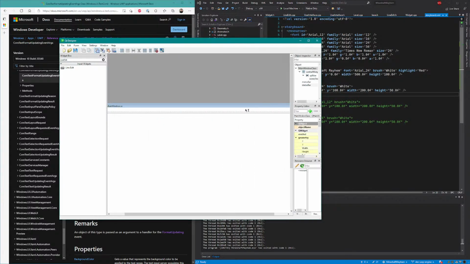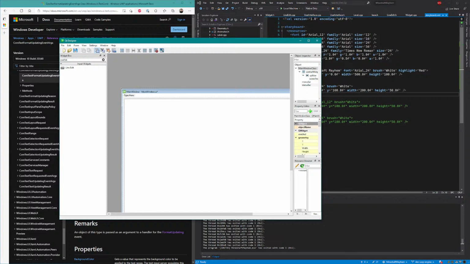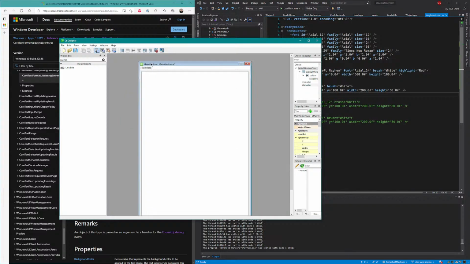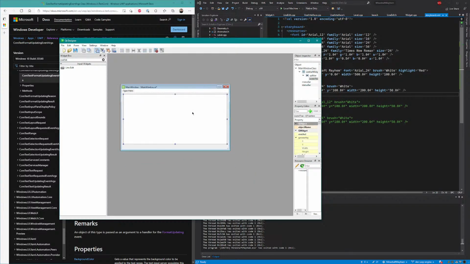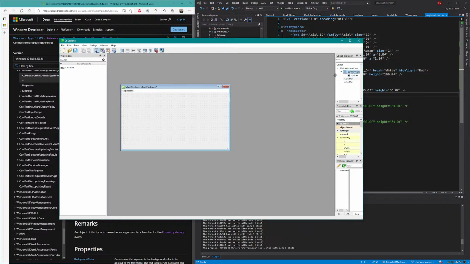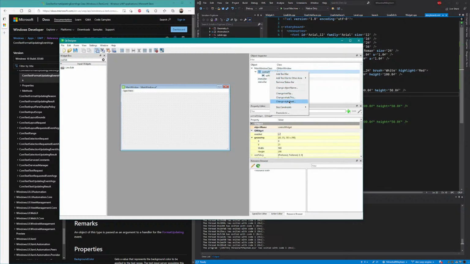Let's delete the central widget. We don't need any of this. Oh no, you can't delete the central widget, but you can delete the splitter. Menu bar and status bar we don't care about, but let's put this line edit in.